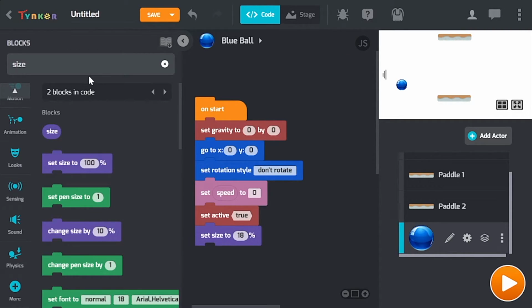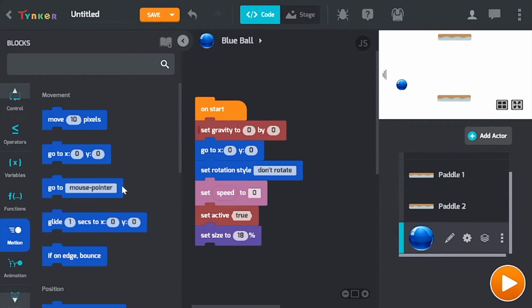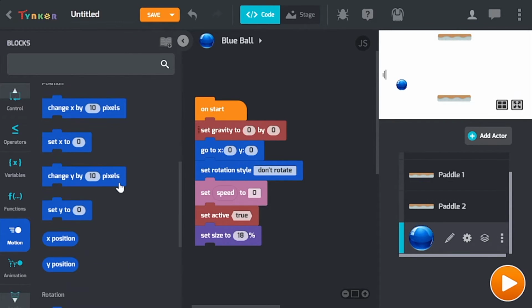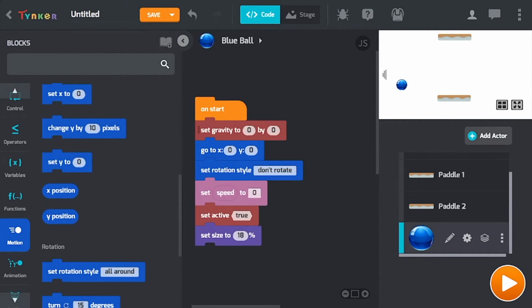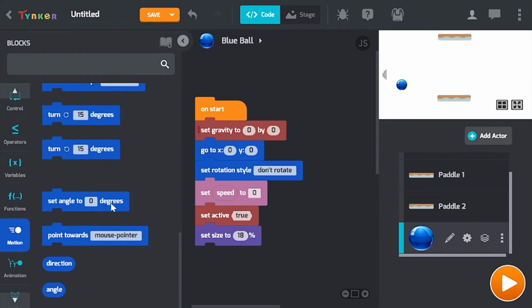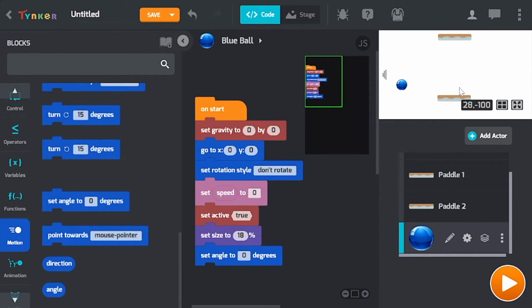You want it to start facing upward so that it can go towards the enemy paddle to start. So let's set the direction of the paddle. Set angle to 0 degrees. I'll just make it point straight up.